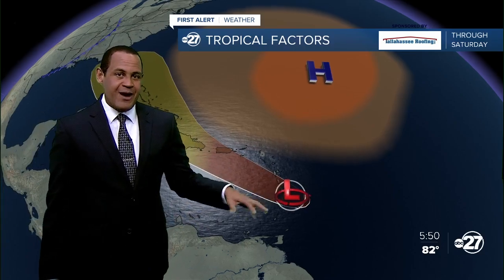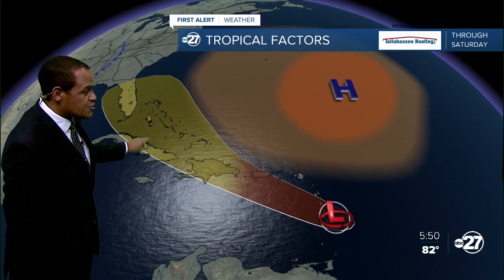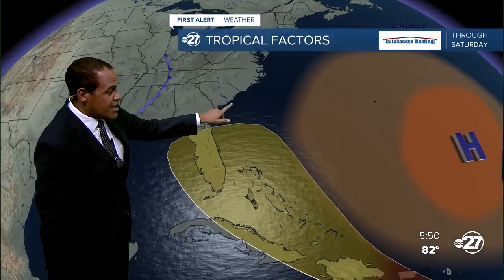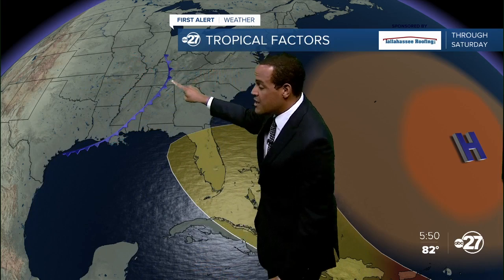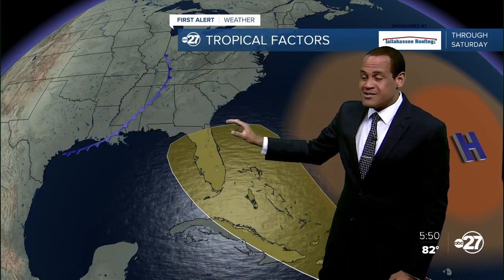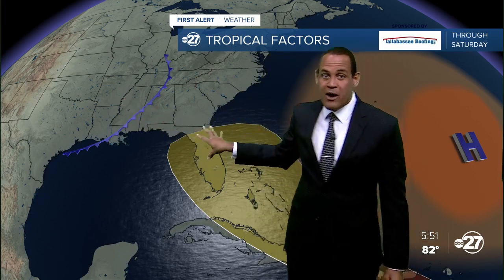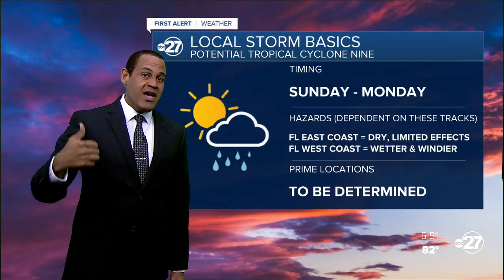Also, we have to consider how it will move and why there's such a big question about where it goes when it gets closer to Florida. There's that Atlantic Bermuda high set to weaken on its western end, but locally speaking, closer to our area, we'll have a cold front and a trough of low pressure over the Mississippi Valley. That's what's going to help make it move more to the north. But exactly how fast that high weakens or how strong that trough is, that's the big question, and that's why there's still a lot of uncertainty as far as what form it takes and where it goes.